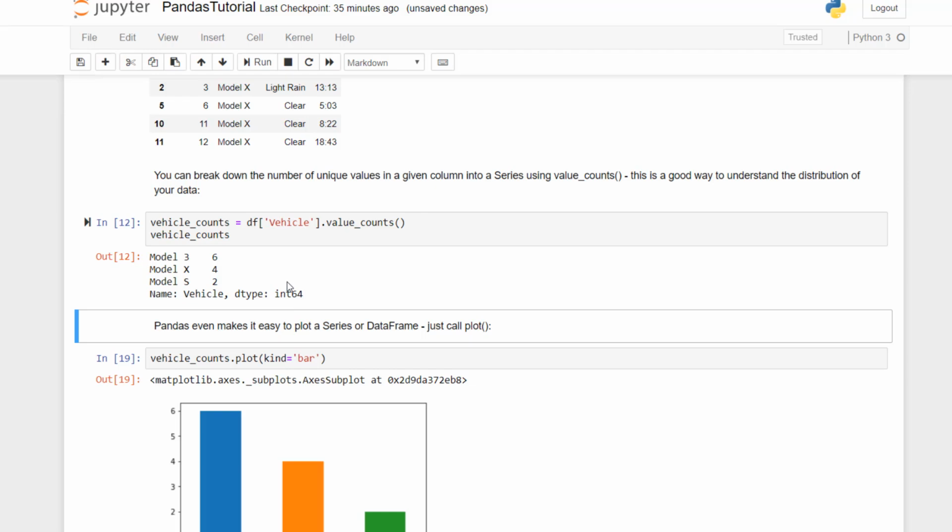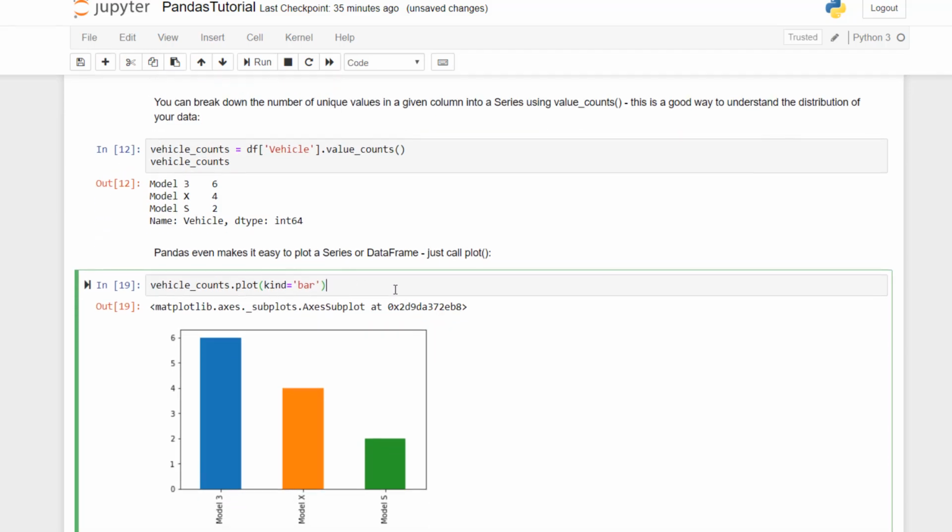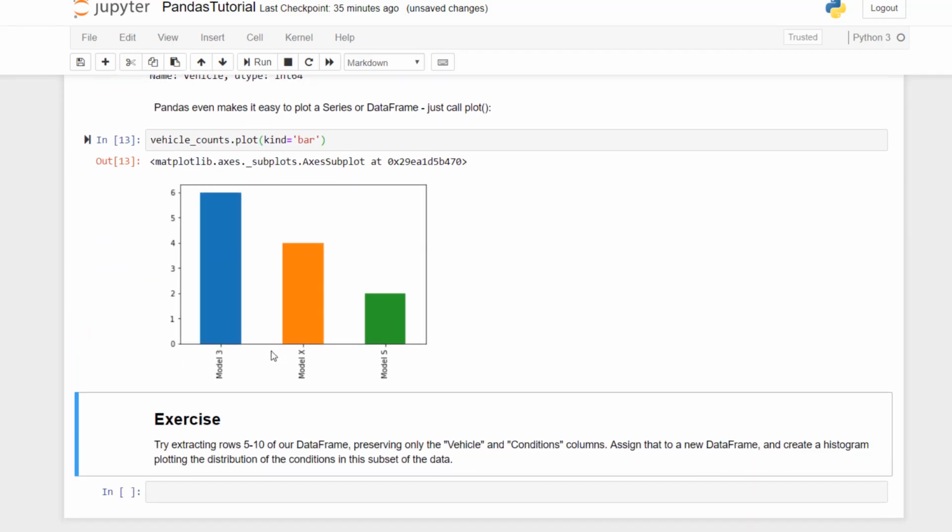And since I mentioned a histogram, we may as well mention too that it's pretty easy to actually plot things from pandas as well. Since we did import matplotlib, we can just call .plot on the resulting series, say that we want a bar chart, and it will go off and do the right thing. Now remember too, we said matplotlib inline, so it will plot this as part of our actual notebook here. And sure enough, it worked. You can see here this little histogram that shows that we have 6 Model 3s, 4 Model X's, and 2 Model S's in nice graphical form.